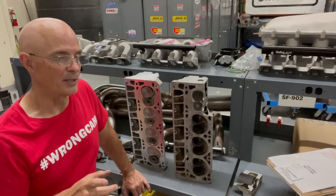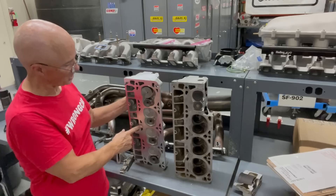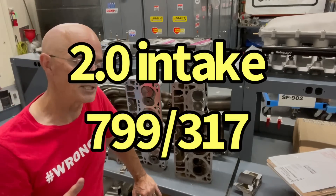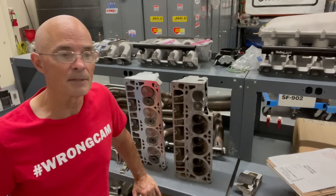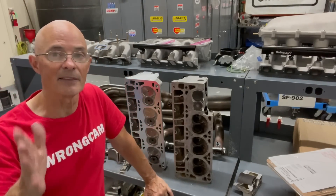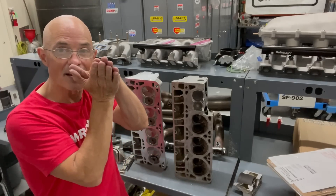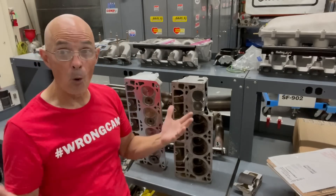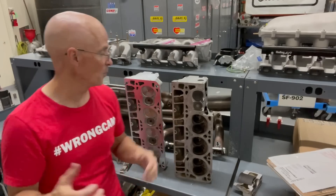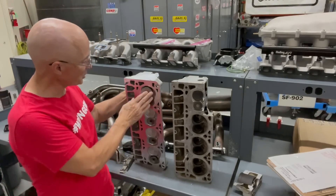What exactly is the problem with putting the big RecPort heads on the small bore motor? You might think it's these giant size valves — look at the intake valve, look at the exhaust valve on the RecPort head, and compare that to the tiny valves on the 706 head, or slightly larger valves on the 799 and 243 heads, which also run on the small bore 4.8 and 5.3s. But that's not the only thing. Part of the problem with the LS3-style RecPort head is that they've moved the valve position relative to the combustion chamber. The reorienting of the valves has moved them out toward the chamber wall, which means they're going to hit even more. Now they've moved them out, compounding our problem. In fact, it's the exhaust valve that actually creates more of a problem with piston to cylinder wall or deck surface on the small bore motor than the giant size intake valve.